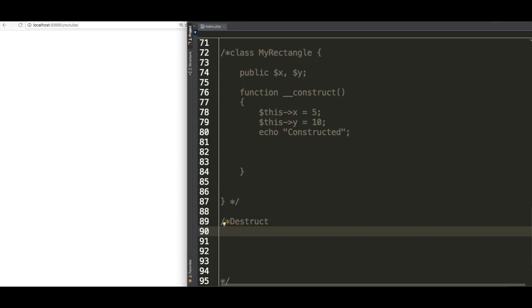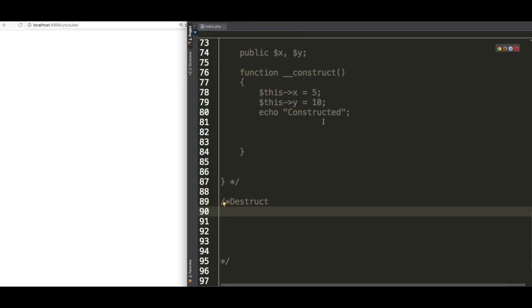This is a kind of magic method that starts with two underscores followed by the word destruct, as we did over here, but we put construct. It is called as soon as there are no more references to the object, before the object is destroyed by the PHP garbage collector.